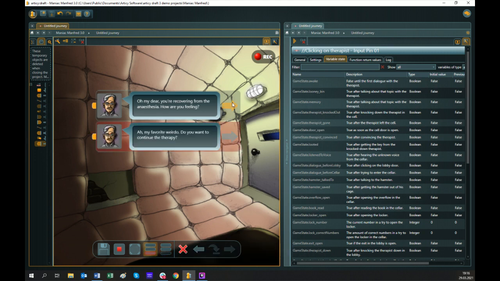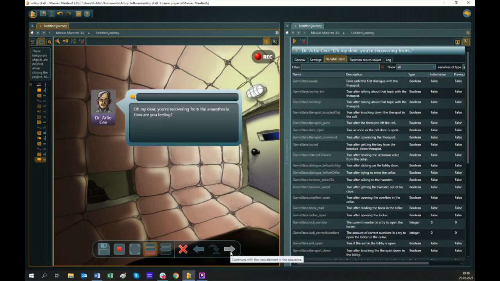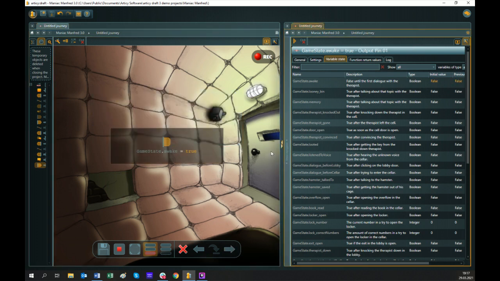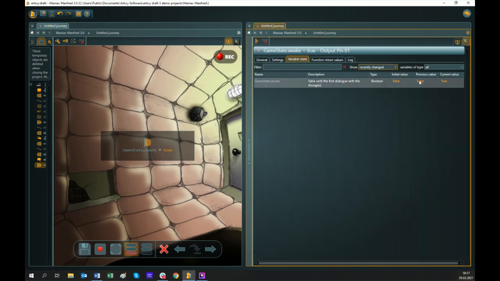So let's make this choice here. And now you can see this is the condition that has to be checked. Now I'm parsing through the dialogue as we've briefly seen in the flow. And now you can see on the right-hand side, we just highlight this a bit more, that this variable actually changed from false to true, and now the current value is true.